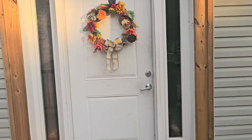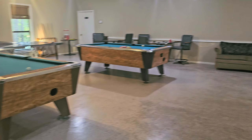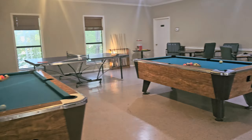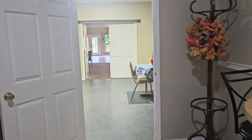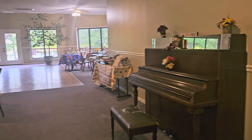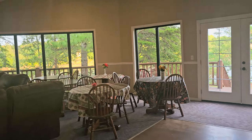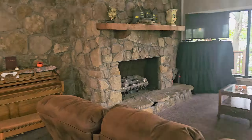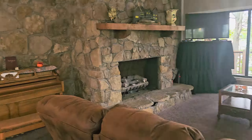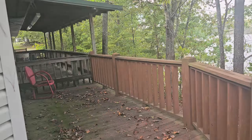We're going to show you the clubhouse — very nice, a lot of areas in here. You can play some pool, foosball, ping pong. You come into the back half — I'm assuming they could have some banquets in here if they wanted to, plenty of open area. They have a piano in here and a nice area to sit down. They have a gas fireplace — in the wintertime, that'd be very nice. If you come out the back door, you can walk down and see the lake. There's the boat dock over there, and just sitting out here enjoying the lake in the afternoons is nice.